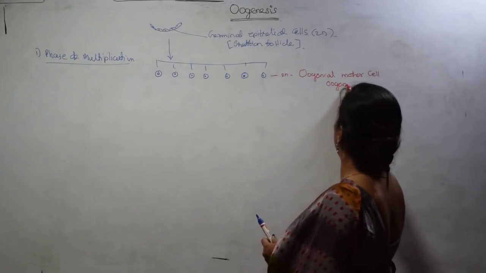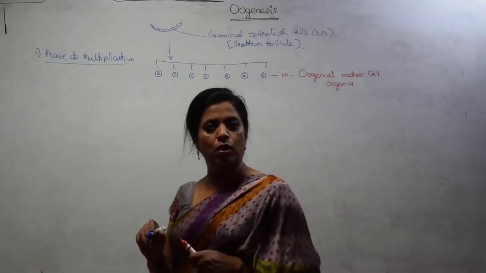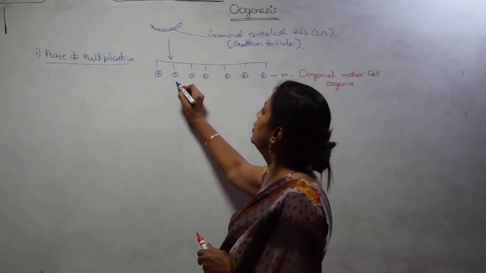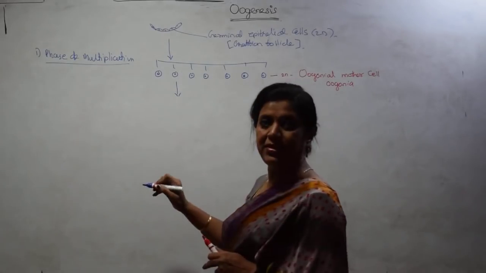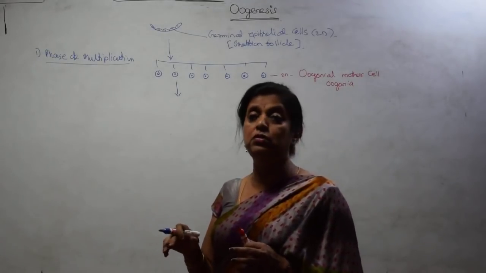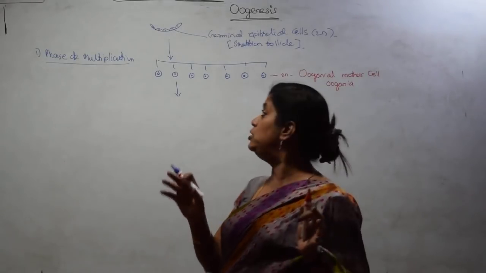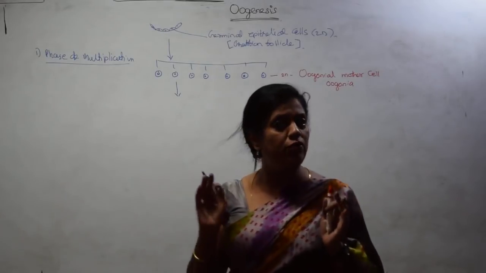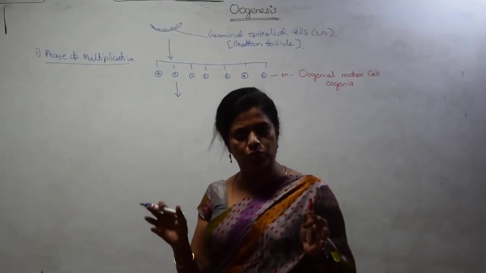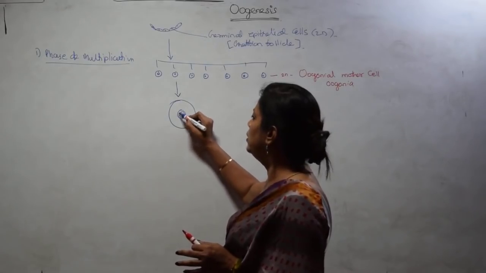Now, next stage, each one of them has to undergo enlargement. In humans only one egg is formed, therefore I am starting with only one egg. One of the oogonial mother cells enlarges. But in all other animals, like birds, this is a very huge stage. There is an enormous increase in the size of the oogonial mother cell, around 200 fold. But we as humans don't have to have such a huge egg. It will enlarge a little bit, but still it is better than what we drew in spermatogenesis.